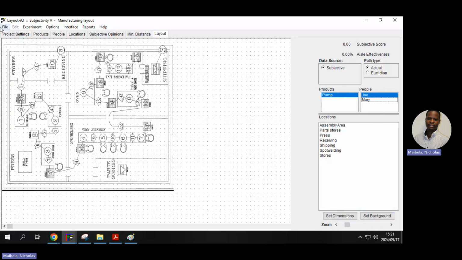Okay, and then once you're done with that, you'll now go to assembly area, and you'll drag it to where you see it on your layout. So let's start by doing that. So once you have dragged your assembly area, you will see it there on your layout.